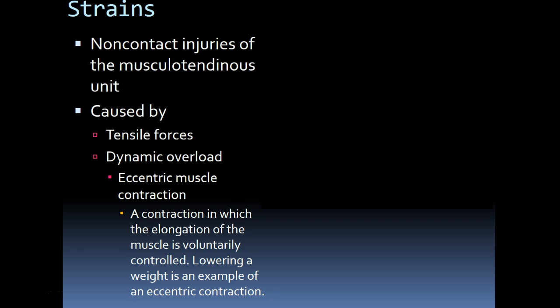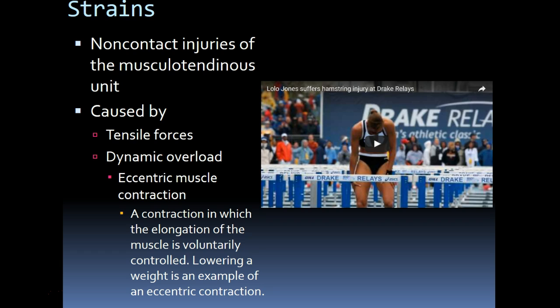Okay, so moving forward, let us talk about strains. I think we all know enough about strains, right? So I'm not going to bore you with the details of a strain. Please know that a strain occurs to a muscle, not a ligament, number one. Strains can be caused by contact, but usually are non-contact overstretching, right? Or what we would say would be tensile forces, a stressing force on a specific muscle belly.